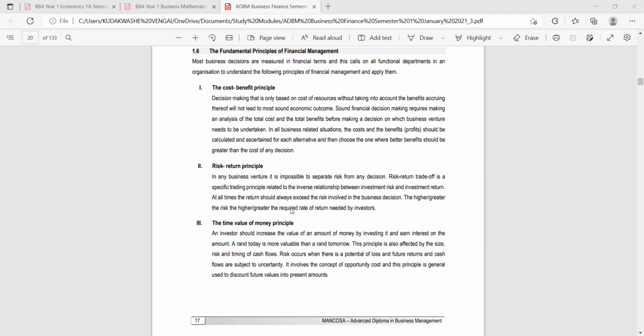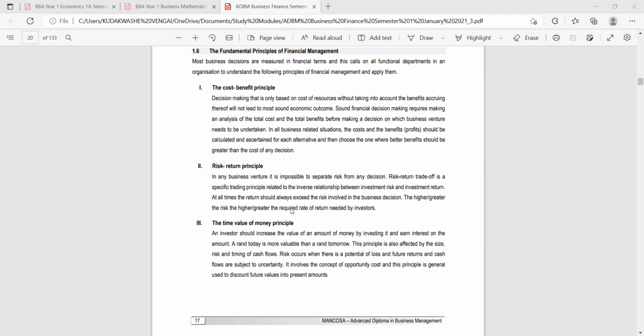Right? That is why you see we don't like doing those fly-by-night things, those adverts people post on WhatsApp where they are saying quick returns, put 1,000 here today, tomorrow you're going to get 5,000 rand. The reason why you don't do that is because of the risk return principle. Yes, there is the return, but is it commensurate to the risk? No, it's not, because you know these guys are scammers. If I put my money there, I will not get the money back. Although they said that I'll get 1,000 return tomorrow, you know that the risk is too high. So you do not invest in the scammers' business. So that's the risk return principle.